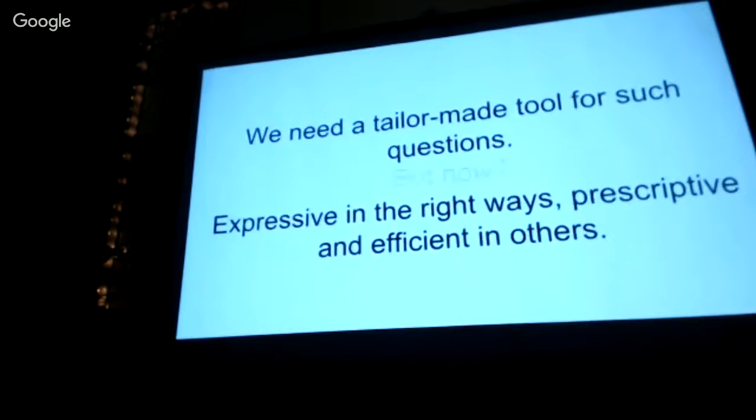This is a problem itself. We need a tool that focuses specifically on that type of high-level question and thinks about how you can make it possible. We need part of the system to be expressive, the part that allows you to try a different method, a different script. And we need the other parts to be as fast as you would expect any application data access layer to be.